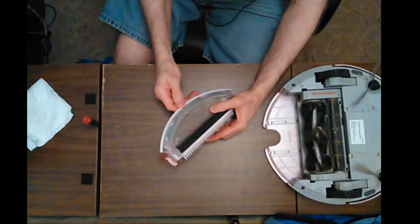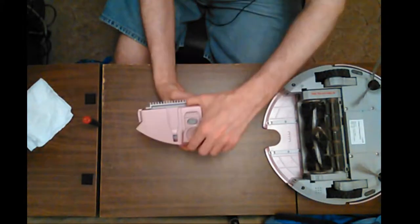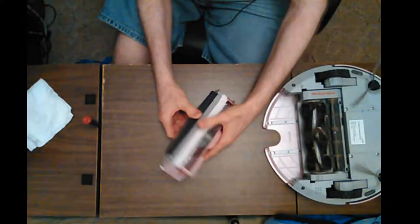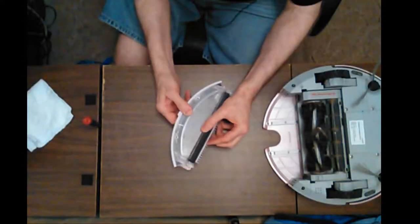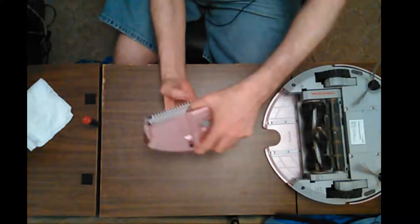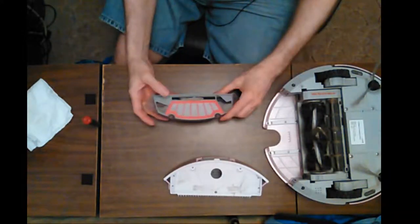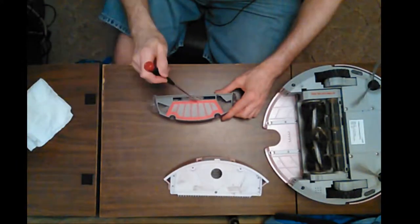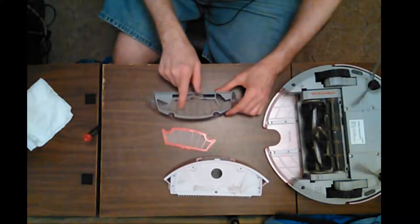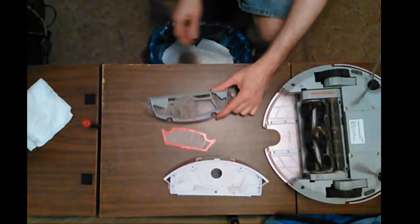I don't want the dirt falling everywhere. Let's see, is there another screw? Looks like that dirt is going to be in this, so I need to do it that way. But there's still one other thing holding it, and I don't know what it is. It could be that I didn't, there we go. It must have some tabs on it or something. Now I think you're going to see what I was talking about. Just short order. Look at how full that is. The dust.